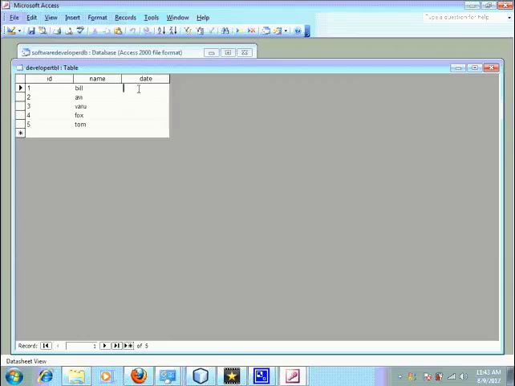So let's say I add some dates here, 2010, 2009, 2009, 2008, and 2012. I add someone else, Smith, 2012. So now I have this data.